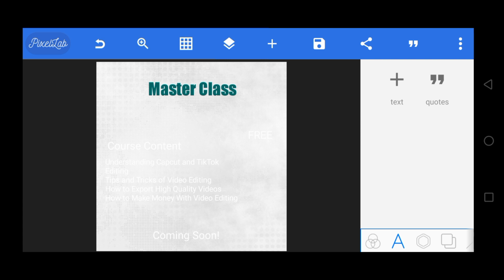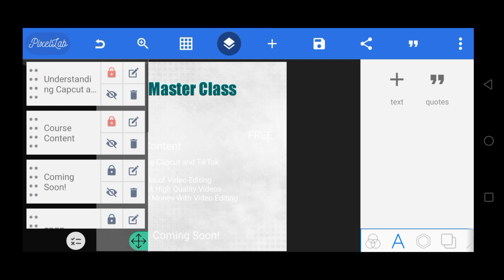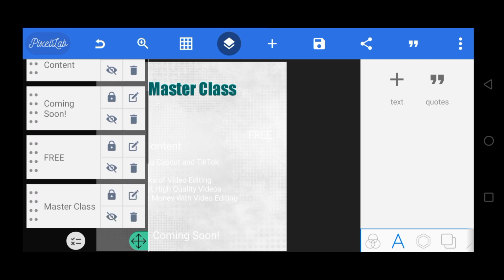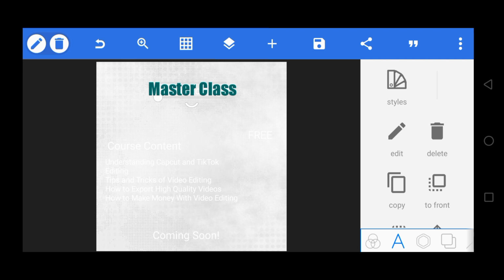So every design has its own color palette, and it really depends on what you want to achieve. Every color has its own meaning, so I'm not going to be using green for this particular flyer, but just for temporary sake, I'm going to be using green for the text before I show you how to actually get your color palette for your designs.